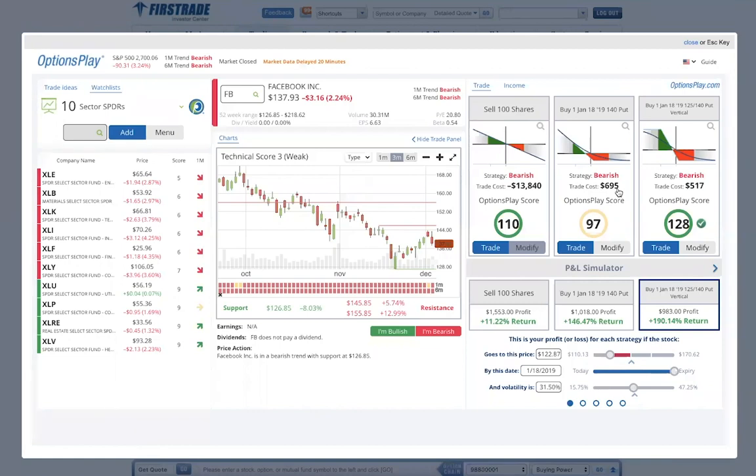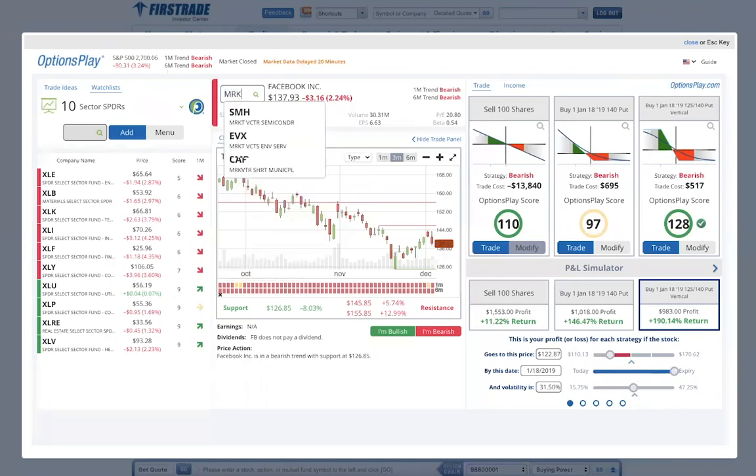So a very small percentage of the underlying shares, about 4 to 5% of the underlying shares, to purchase a put option, which gives you the same downside exposure as shorting a stock, but your risk is limited to only $695 per contract. So this is just a quick comparison of shorting the stock to buying a put.